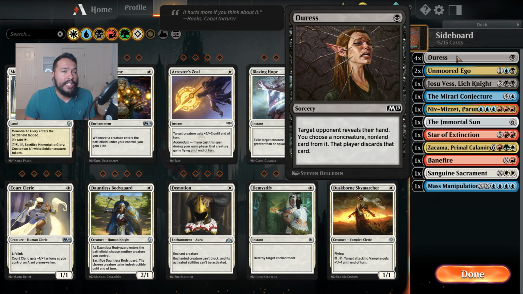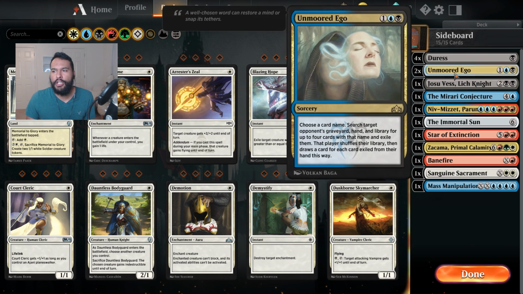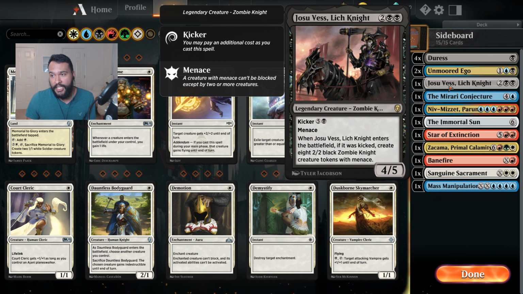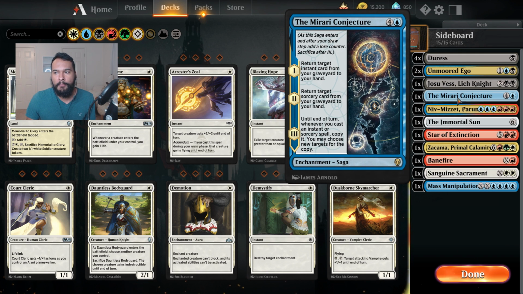You really have to sequence your plays properly. But Duress and Unmoored Ego help you to deal with your control opponent's very few actual win conditions, right? So you're going to be able to hit the Teferis and hit the Niv-Mizzets and things like that, whereas otherwise you don't really need to be bringing these in. With Mastermind's Acquisition, we do have an additional Josu Vess, which of course can always come in handy, which is nice. Mirari Conjecture, if you are looking to get back several things.